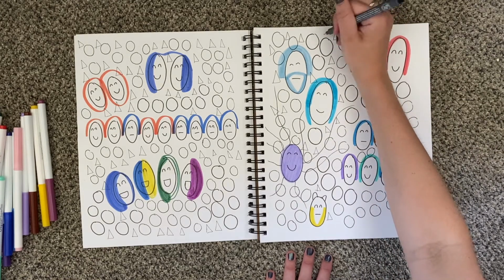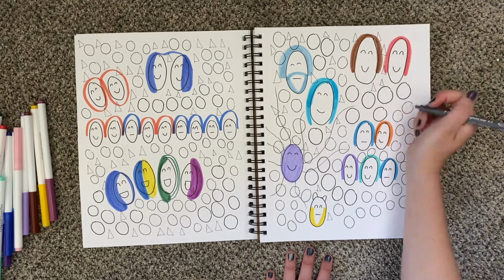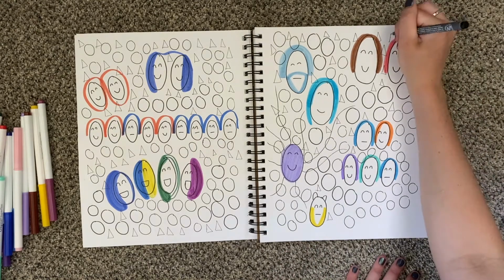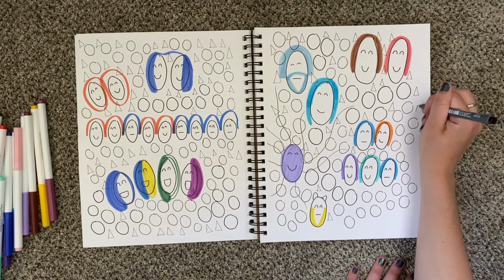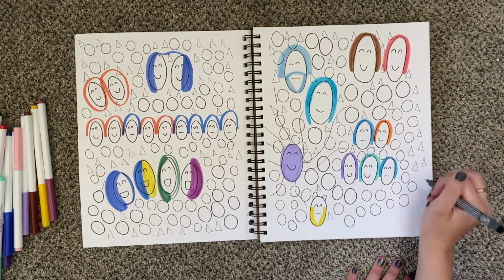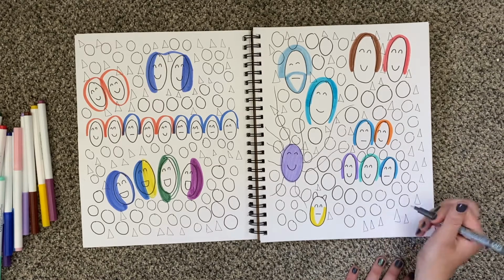And just because these other people don't particularly stand out to me doesn't mean that they aren't just as important as anyone else. For that reason, I decided to give the extra people bright colors because I believe that every person deserves a chance to be seen among the crowd. This page was really fun to fill out, and I think it also does a good job of illustrating my thoughts.